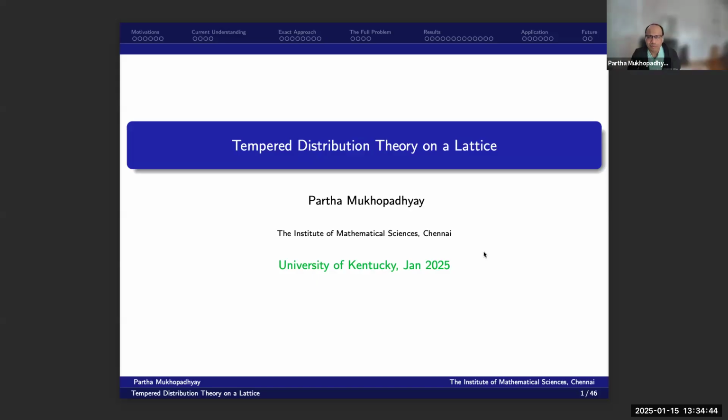Okay, Bartul. Thank you, Sumit, for having me, and thank you all for coming to the seminar. About a year back, I discussed this topic, and then later found out that something was not fully understood. That resulted in some further development, which I wanted to talk about, which is the tempered distribution theory on a lattice. I tried to prepare the talk slightly differently than before so that it doesn't sound too repetitive. So let's see how it goes.